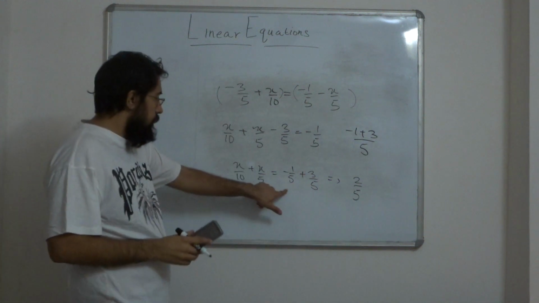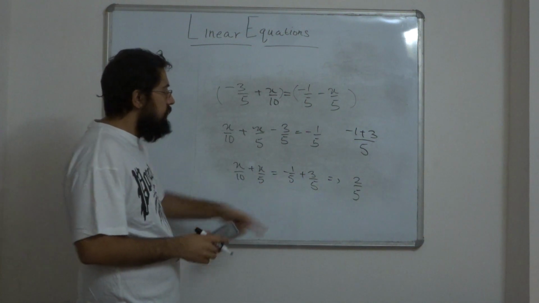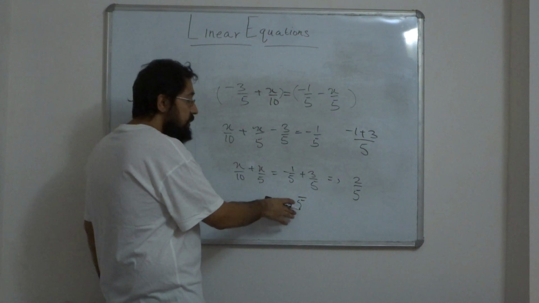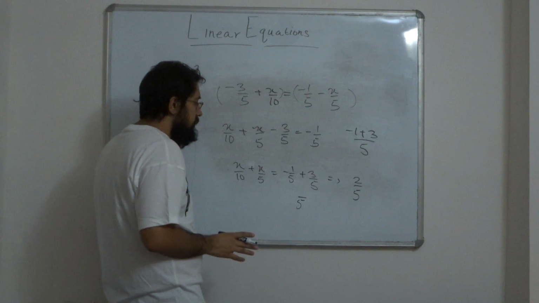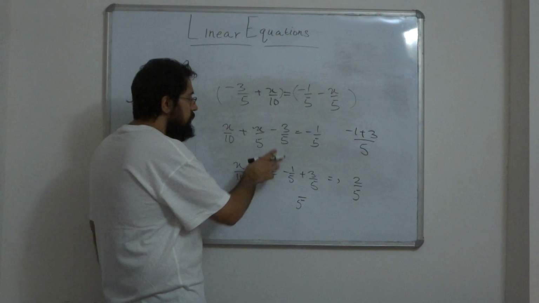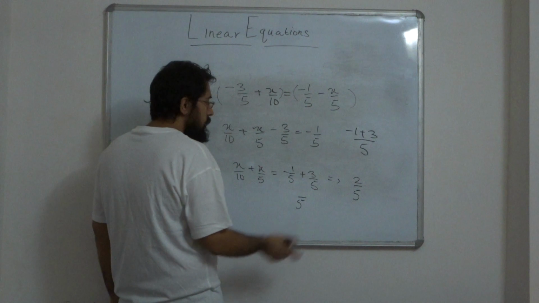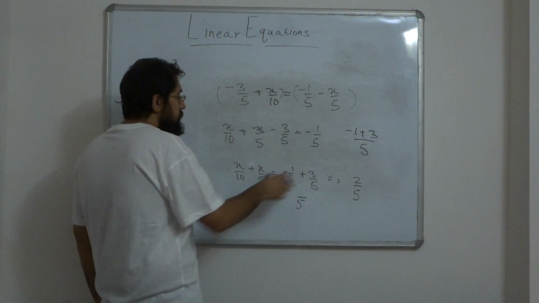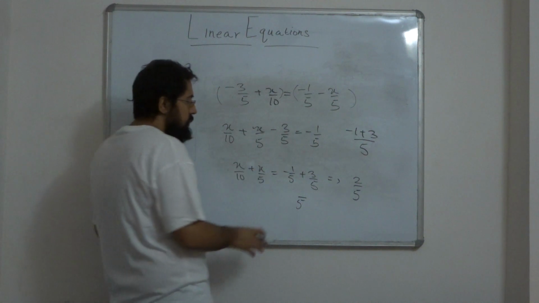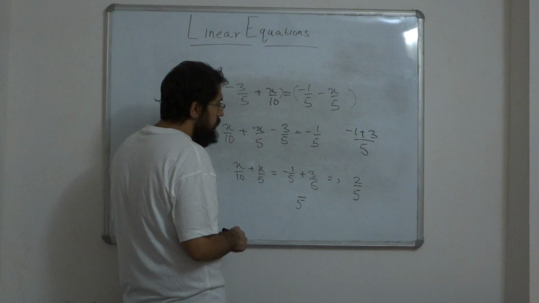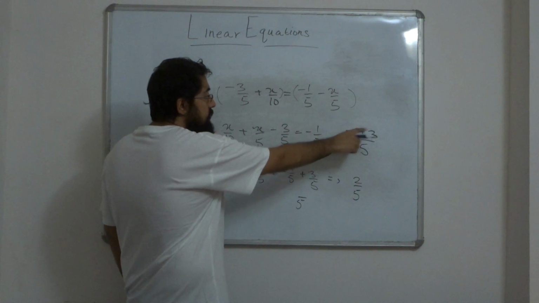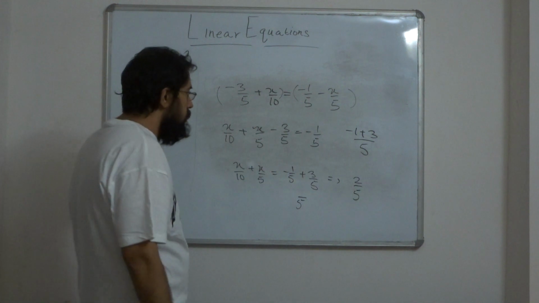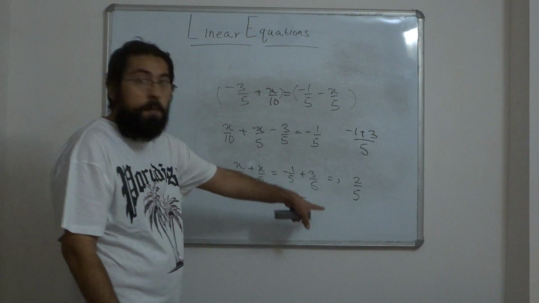Because look, when 5 here is the denominator, when 5 here is the LCM, 5 divided by 5 is 1. So 1 multiplied by negative 1 is negative 1. Then you obviously have a plus operation. And then you have 5 divided by 5, which is 1. So 3 multiplied by 1 is 3. So then you have negative 1 plus 3 upon 5. So obviously you have to carry the LCM, which is 5. And then you get 2 upon 5.